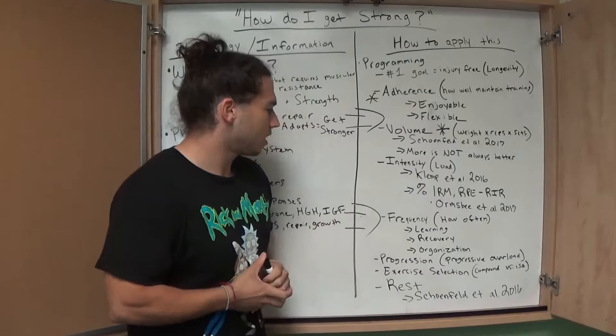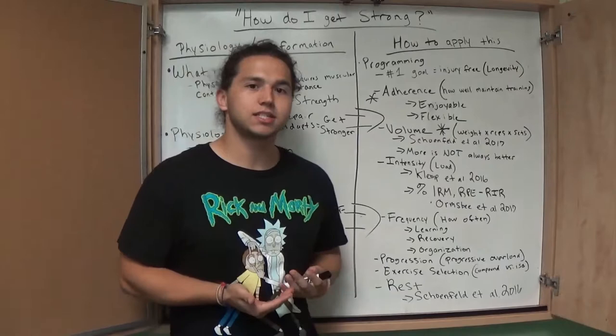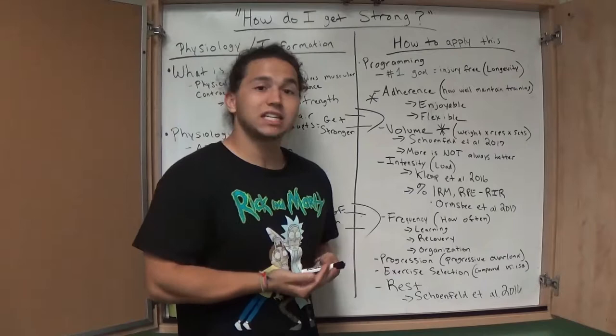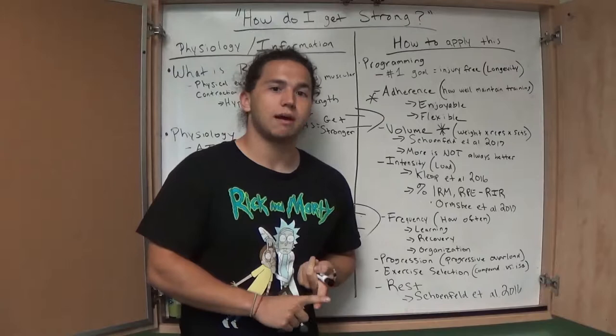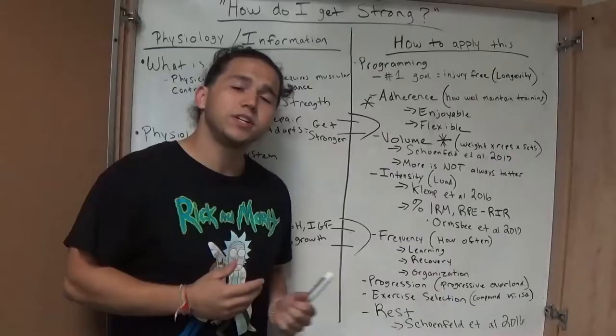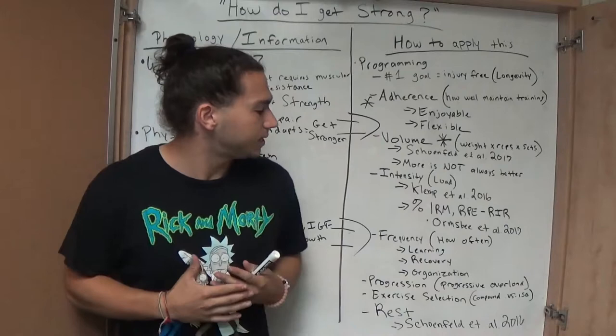So, progression, again, as mentioned before, you have to be lifting more and putting a greater stress and stimulus on your body in order to get stronger. So, how can we progress? Well, there's many ways, but progressive overload is the main factor. And progressive overload is basically giving some type of overload, and this can be done through volume, intensity, or frequency. So, you could be doing more sets or reps, more weight, doing more, so working out more, so you can do squats as opposed to one day a week to two days a week. So, there's a lot that goes into it, but as long as there's some form, it's going to cause the adaptations that we so desire.